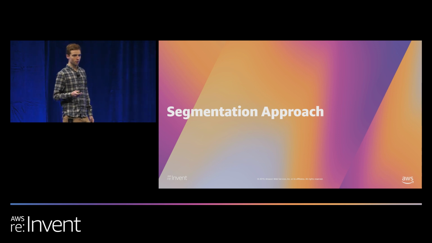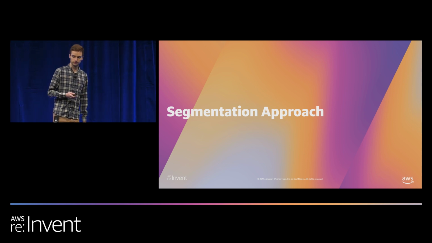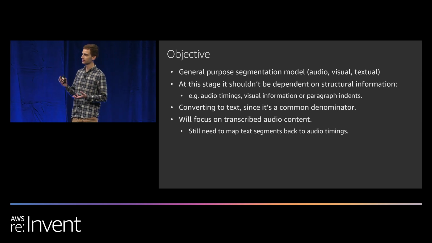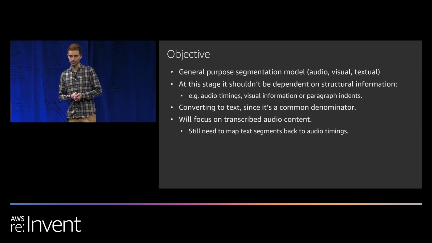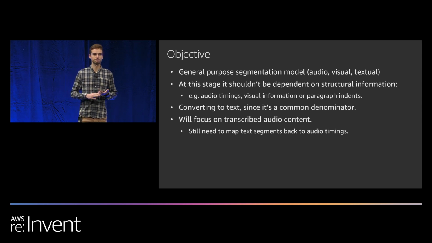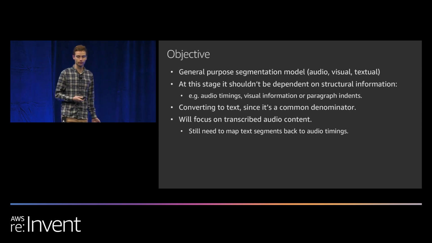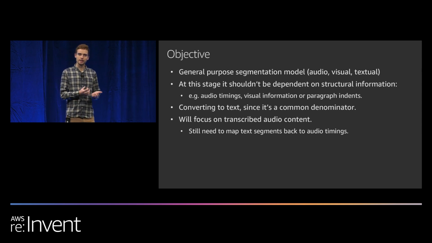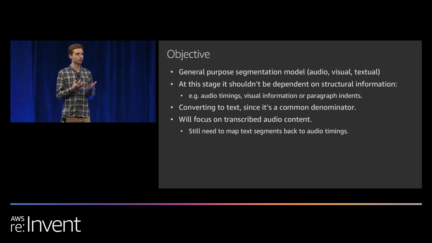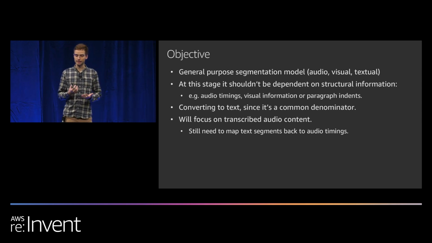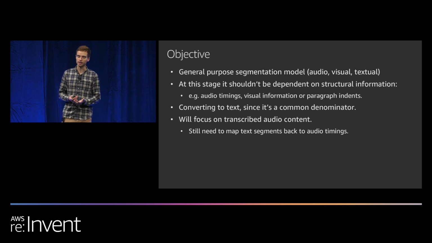Now let's talk a little bit more in detail about the segmentation approach. At a high level, we want this to fit into the content enrichment chassis that Neil talked about, and that takes in different forms of content. So we might have some program data that was on TV that has some visual component, audio, it could be a podcast, or we could have textual information such as news articles. But to create this text segmentation model, we convert everything to a common denominator, which is text. So for audio in this case, we transcribed it to get text. So now we can create this single segmentation model.